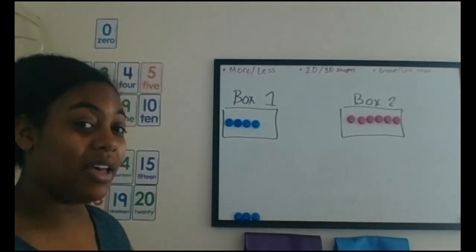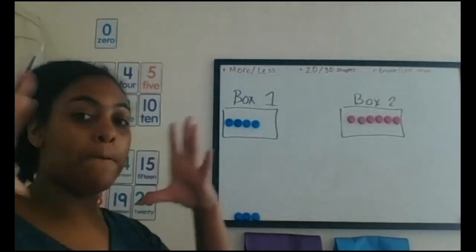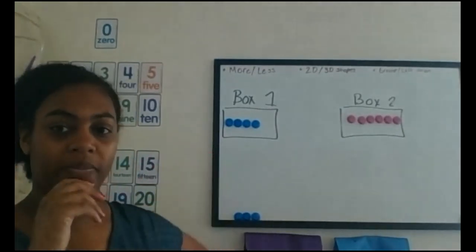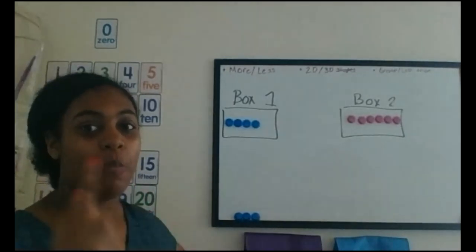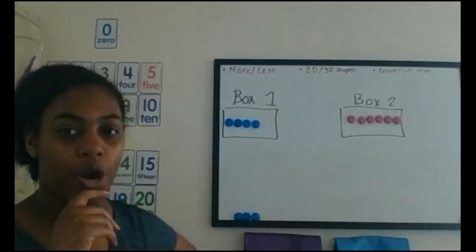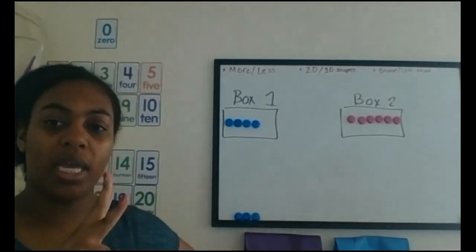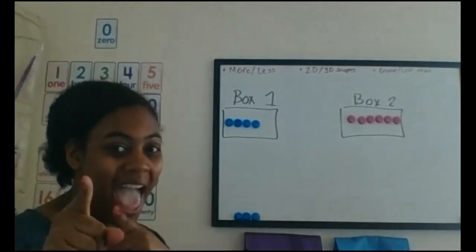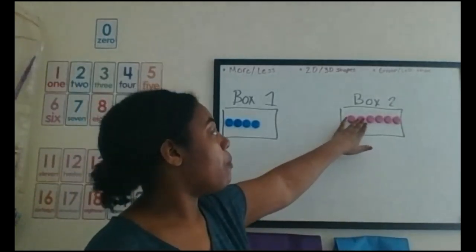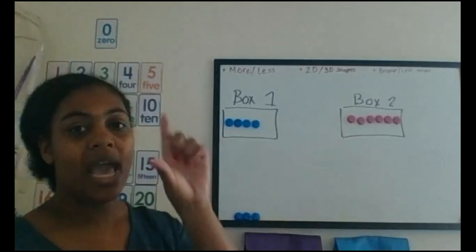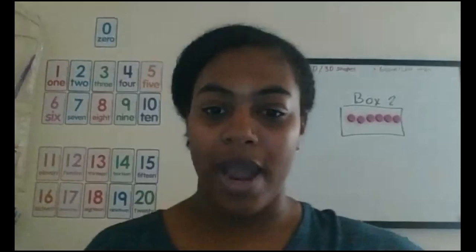If box 1 has less, which box has more? The bigger number, more. We're gonna need this concept when we get to greater than and less than, so make sure you're practicing it right now with more and less. Which box has more? Show me your fingers in 3, 2, 1. Excellent. Box 2 has the more magnets. Box 1 has the less magnets. Excellent, excellent. We're going to leave those right there, and we're going to go practice some more problems.